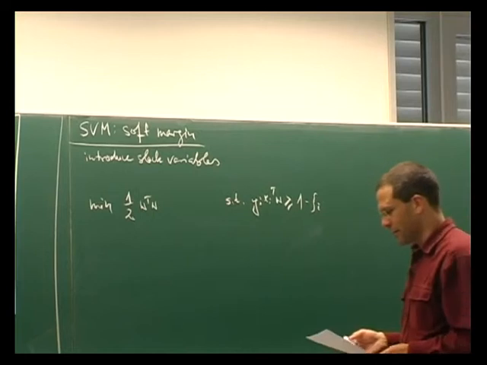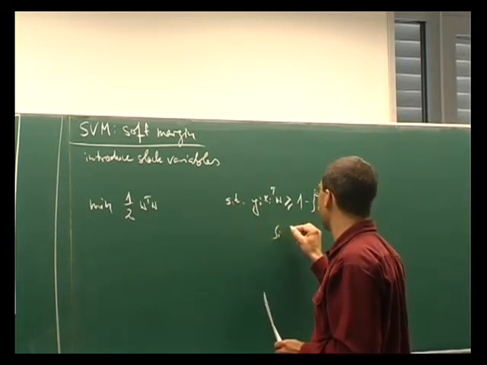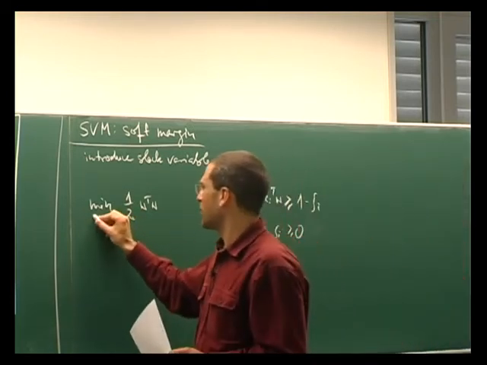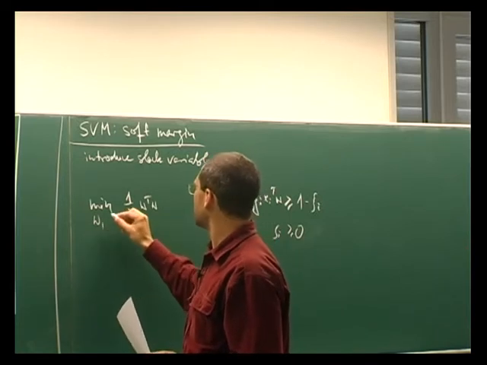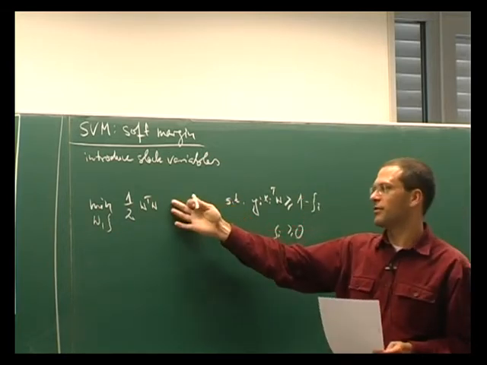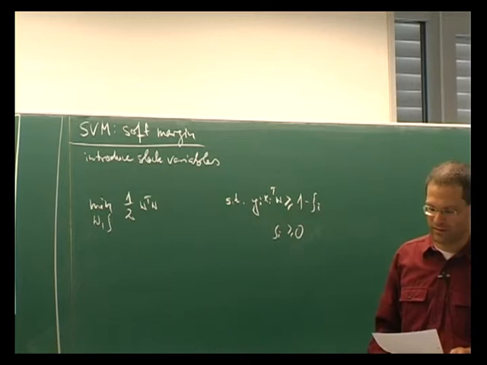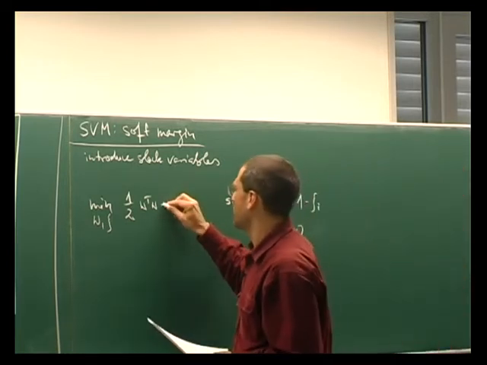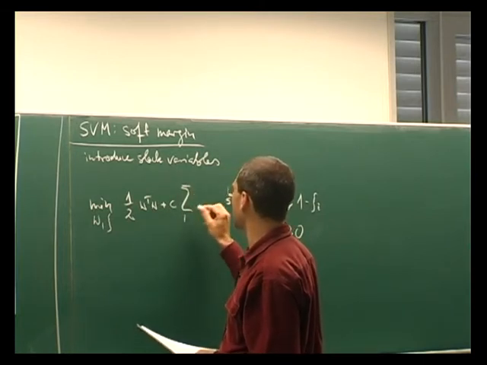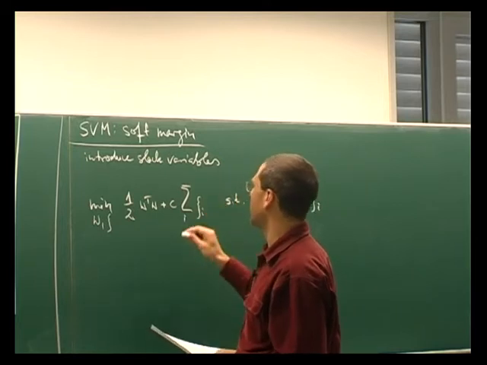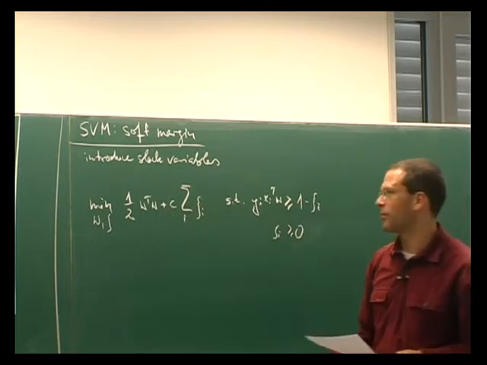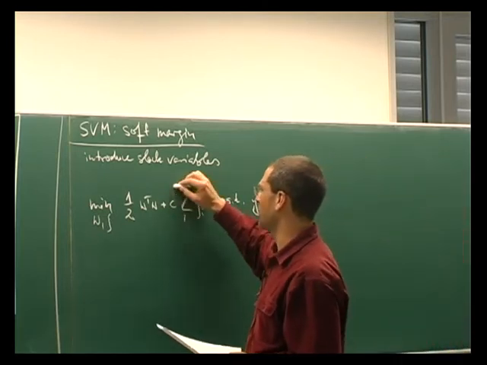Now, okay, all these slack variables should be larger than or equal to 0. But if I now optimize with respect to both my weight vector and the xi, there's nothing that prevents explaining everything with slack variables. So I need to somehow penalize this. And I do so by adding the sum of all the slack variables and weighting this contribution with this factor C. So this is a user design parameter. I've picked C for cost here.